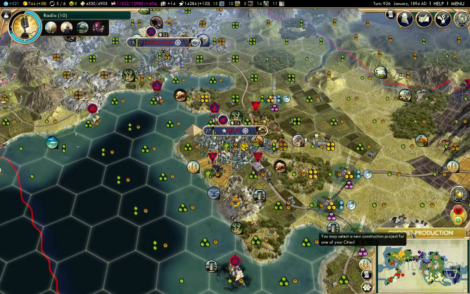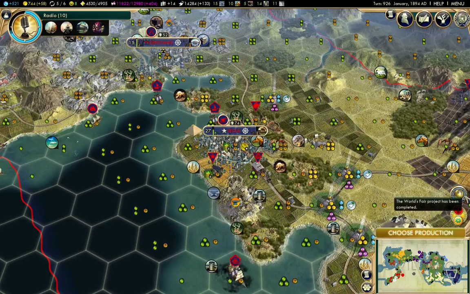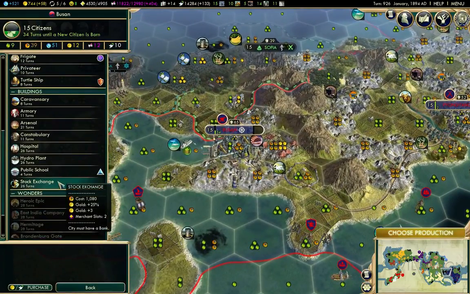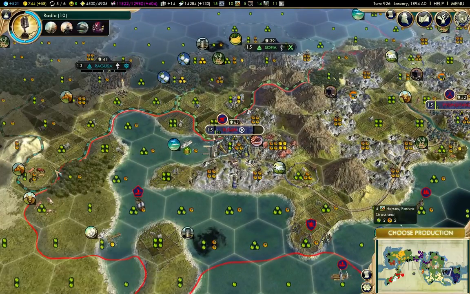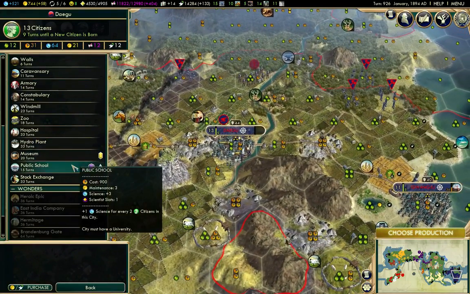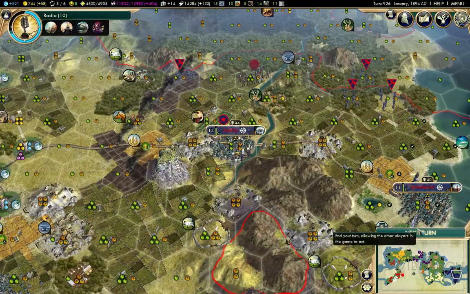Brandenburg Gate. I think I was building that one before I started the World's Fair project. Public school. I think that's what I was building there before. Public school there too. Why not?